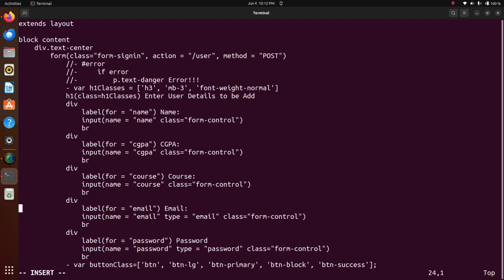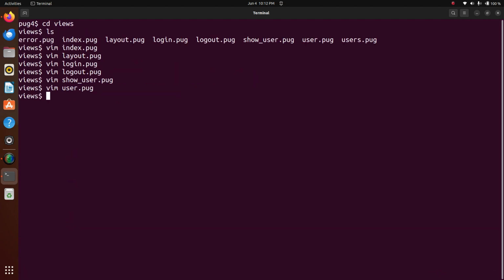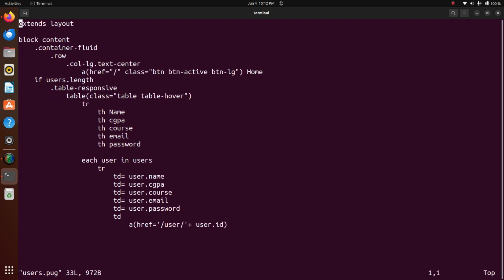This is a very delicate file, indent oriented. You can see from the view.